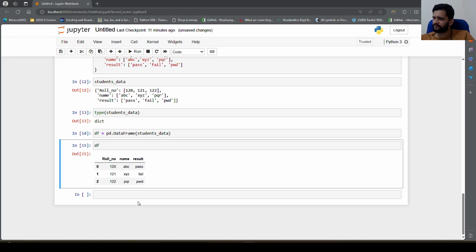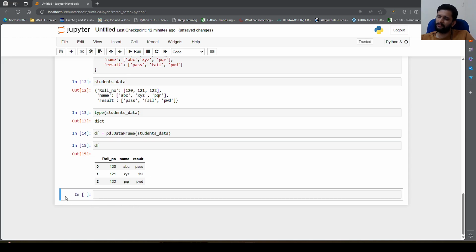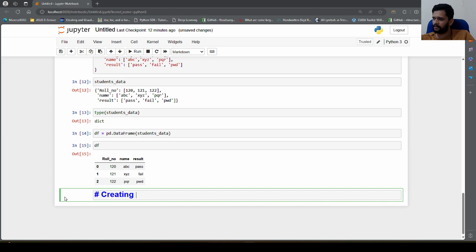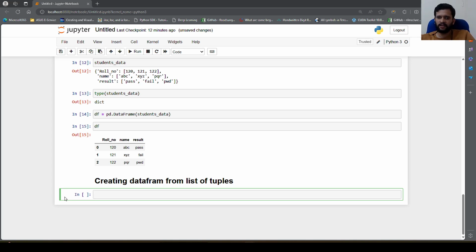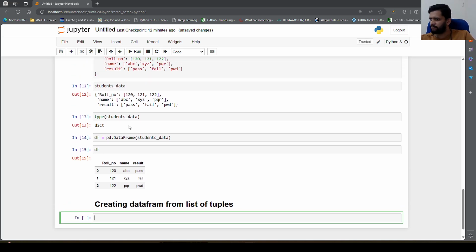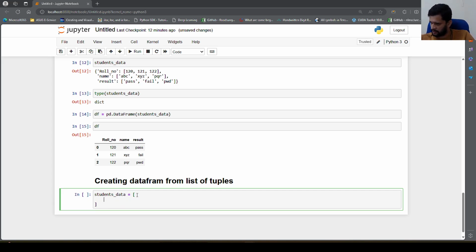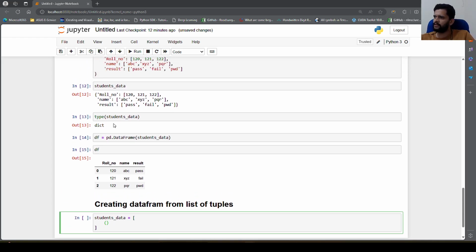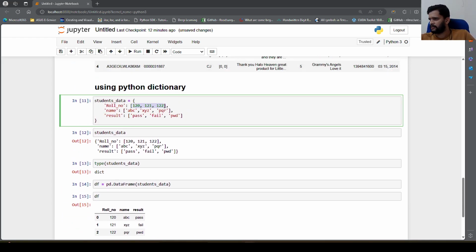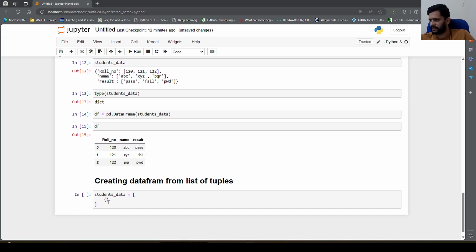Now let us say we have to create a data frame from a list of tuples. I will have the same data but within a list of tuples. Let me say students data. I will have it as a list, but each item will be a tuple in this case. I'll copy these values so I don't have to type them again and again.